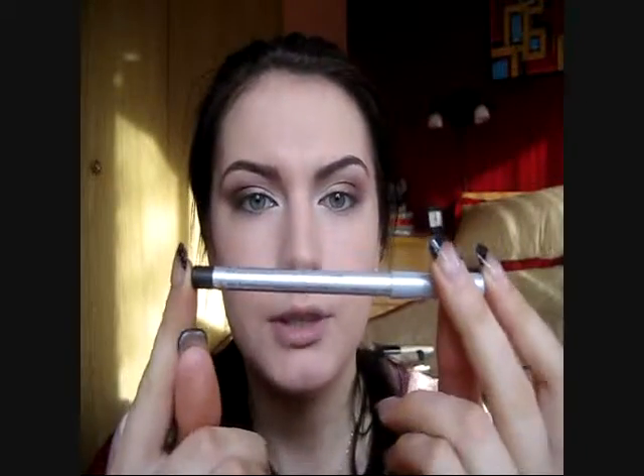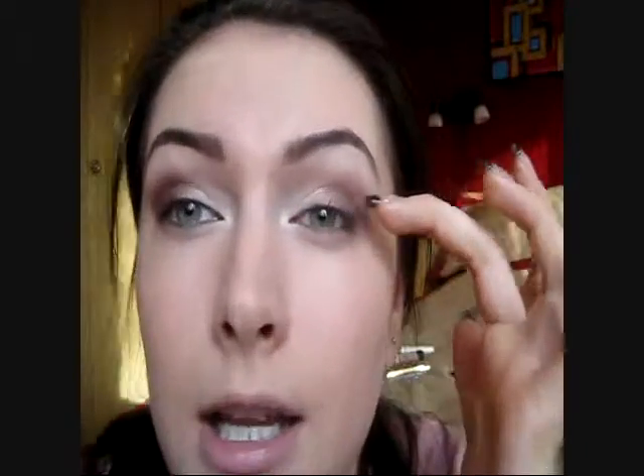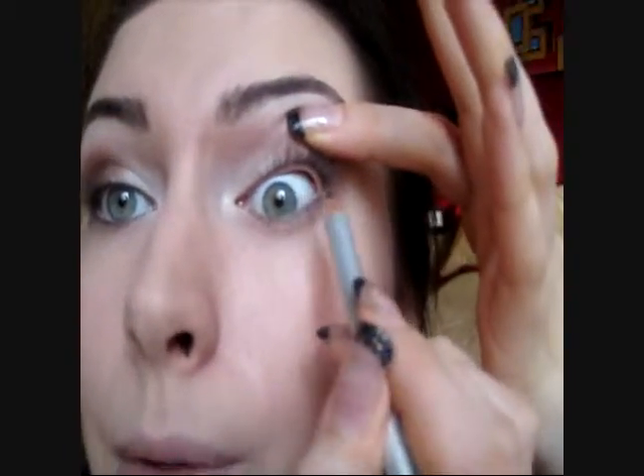So I just let this set, and now we finish off the eyes. I take a dark brown eyeliner — this one's a Prestige one, you can use any brand, the MAC ones are pretty good as well. The color is black brown, so it's a dark brown color. You're lining your waterline, the top waterline, under here. If you're not comfortable doing that, you can just do the top where your eyelashes meet, because what you're really trying to do is darken your lash line so your eyelashes appear a lot fuller — it's a more defined, dramatic look. I just take my finger, lift it up, and go in the waterline.